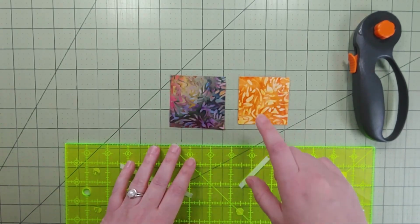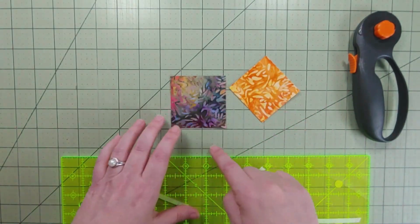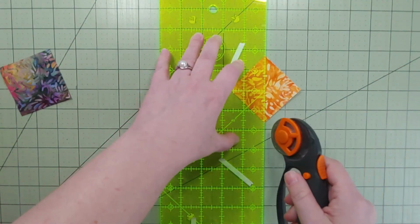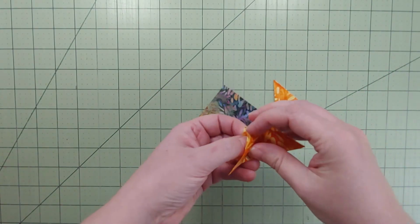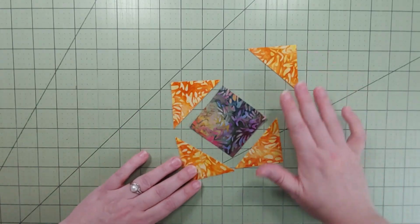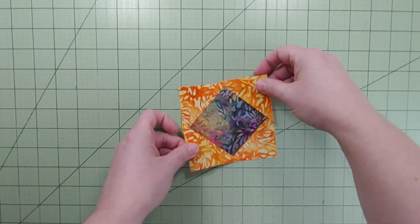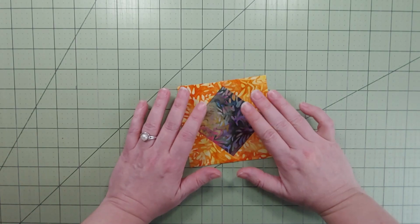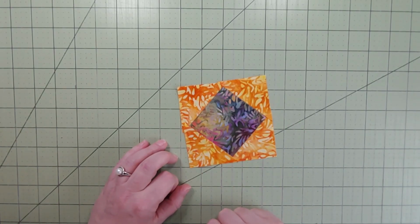All right, the first thing we want to do is cut these fabric number 7s in half diagonally. So we have two of them because we're going to make the four corners on that square. Let's cut that in half real quick. There we go. Just like the instructions show, it looks a little something like this. We're going to sew the two opposite ones first, press them open, and then go back and do the other two so that it looks a little something like that in the end. Like I said, head back to month number one for some tips and tricks so you can see what I do over there. Otherwise, I'm going to do this square. We're going to be right back and move on to the next pieces, to the sewing machine.